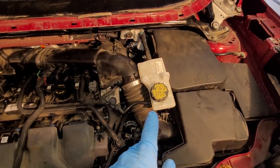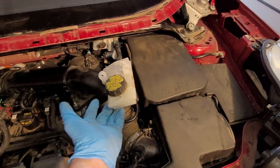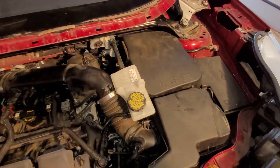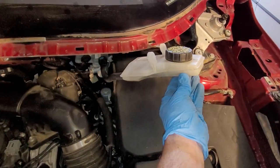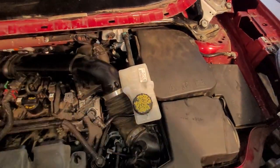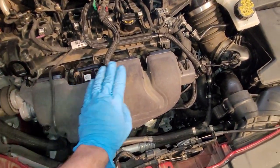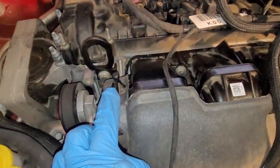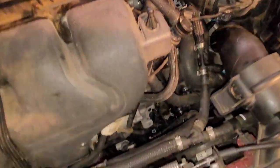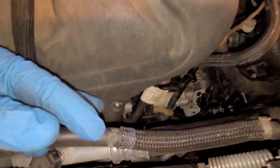Good luck with that. This is a reservoir for the brake master cylinder, fluid reservoir. You've probably noticed throughout this video that I've just zip tied stuff out of the way. So cut the zip tie, set that back down. I don't think I mentioned this, but this insulation sound cover, whatever it is, goes back on. Remember, it just goes over these ears here, and then there's one push pin, this silver guy down here.